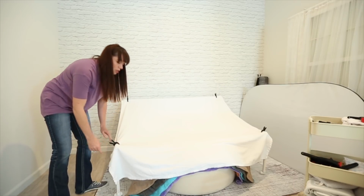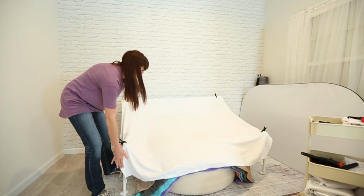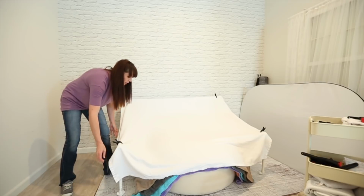And one of the things I like about doing the legs the way that I did them is that they can be adjusted a little bit. So if it's not quite tight enough, I can just kind of pull back on that leg a little.